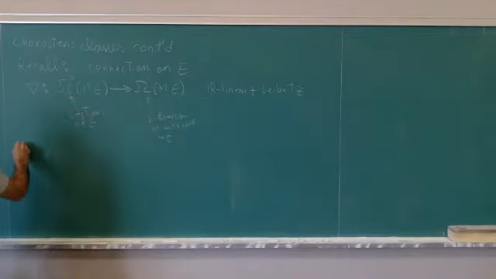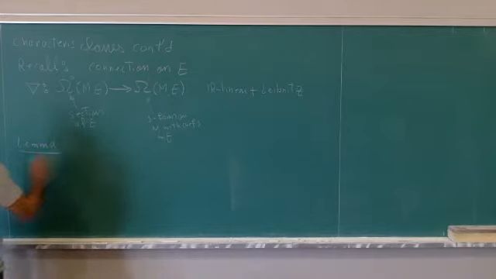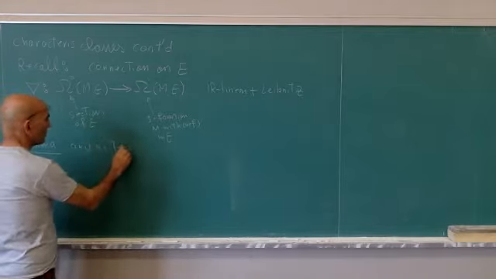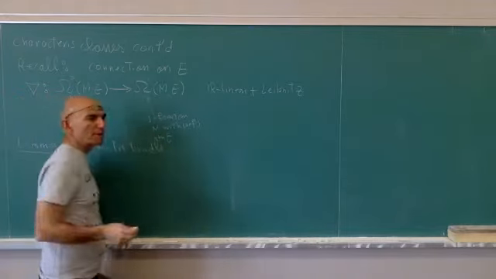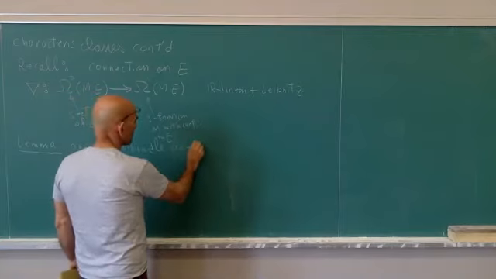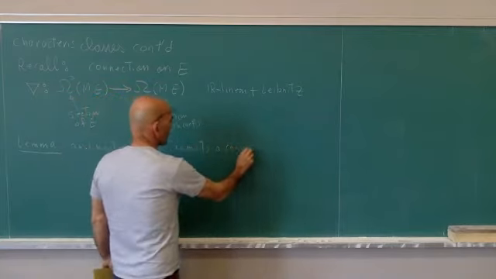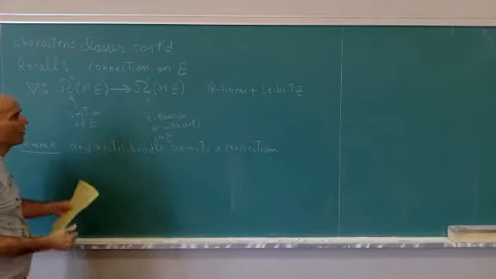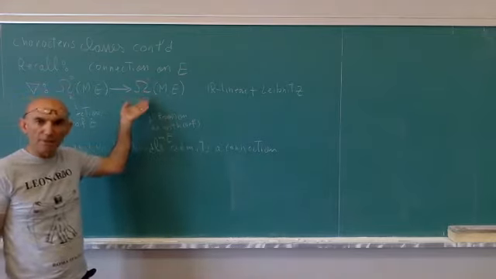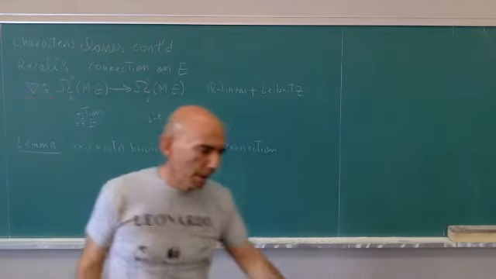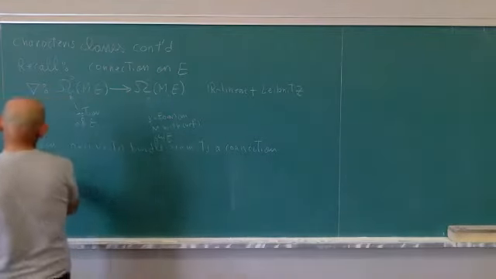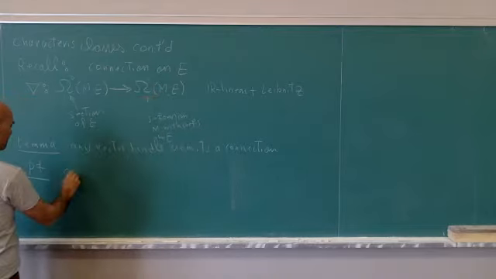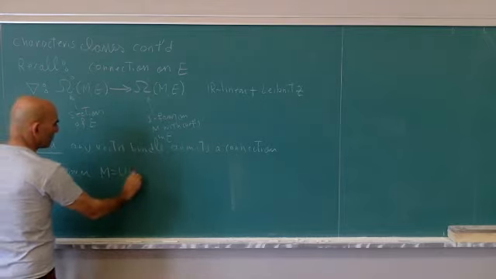Now, one basic lemma you want to prove anyhow is that any vector bundle admits a connection. I mean, this is a concept that we define, but who guarantees that such an object exists? So we have to prove that it exists. And in fact, its proof is not difficult if you know what you're doing. So what we can do, we can cover M. We can give it an open cover.